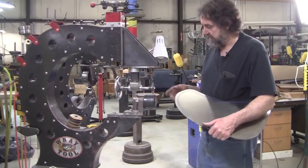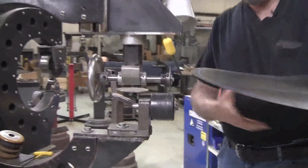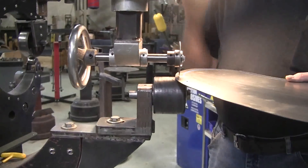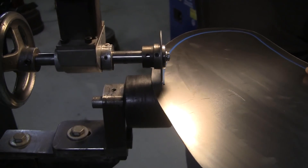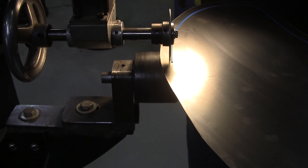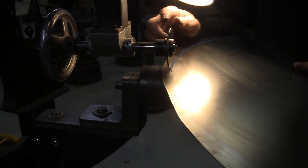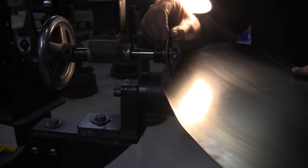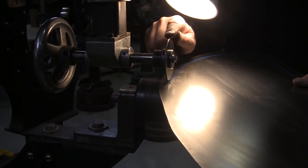Now we're going to see what the tipping wheel will do. All of these things are about levers and fulcrums - this is the fulcrum right here, we're bending against it, and this is the lever. This is a modified English wheel - they used to make these years ago. I've got a light so I can see what I'm doing. It's nice and slow, super accurate. I don't like motors on my stuff because it's too fast and you lose control. With this you have instant reverse if you want. The lower wheel is a urethane industrial material-handling wheel.